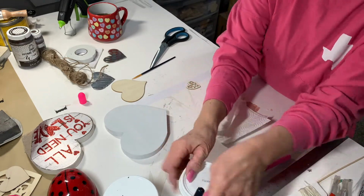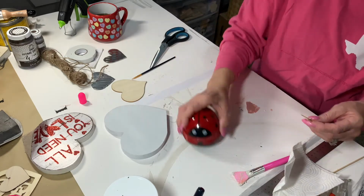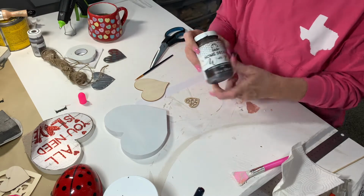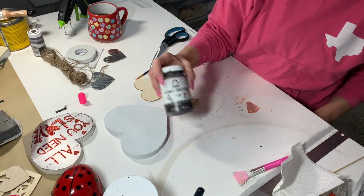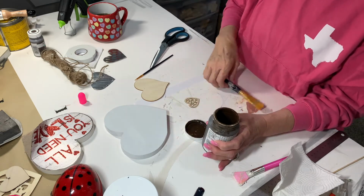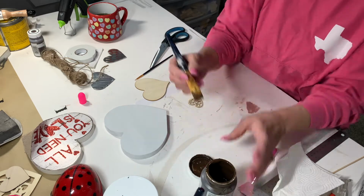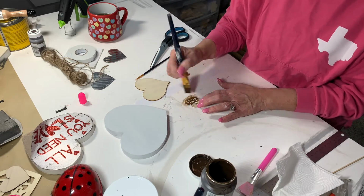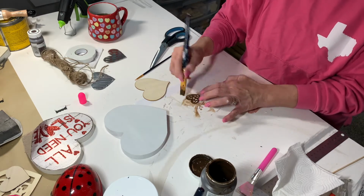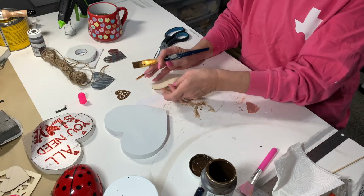I'm not really staining it. I'm using a glaze, but it didn't cover it really good. But we're layering several things together, so it's not a big deal. So both of these hearts that I'm using, I'm going to use this glaze from FolkArt. And it looks like a stain. That's why I was saying a stain a while ago, because it just looks like a stain if you just put it on there. Sometimes I put it on, wipe it off a little bit. Sometimes I just paint it on and leave it on.